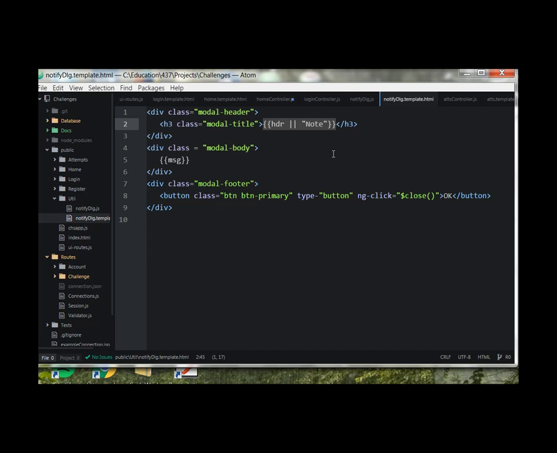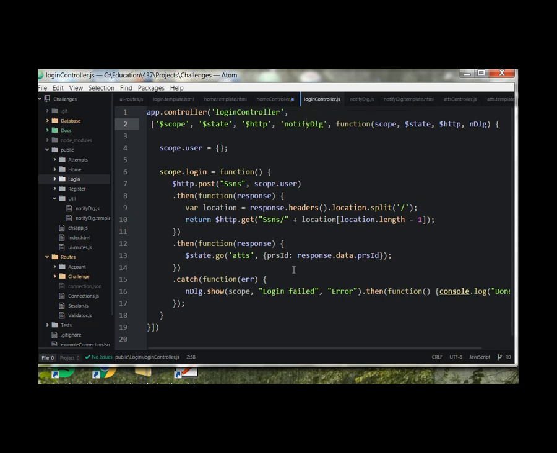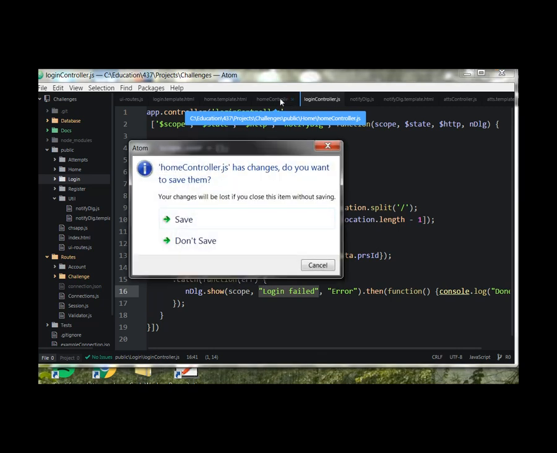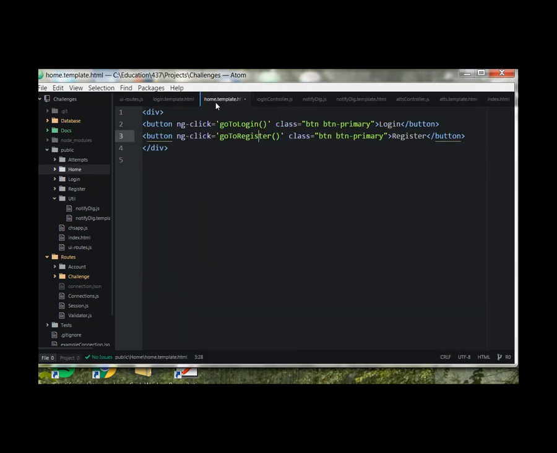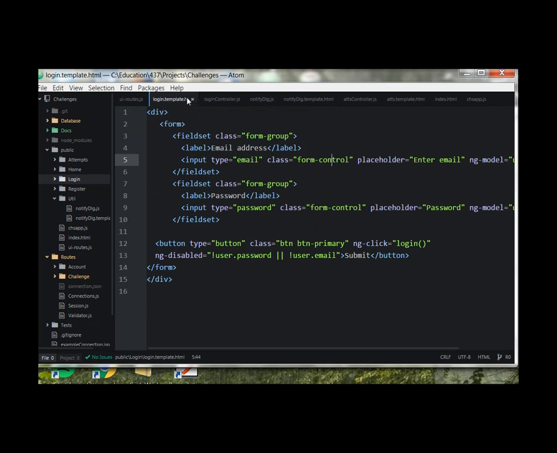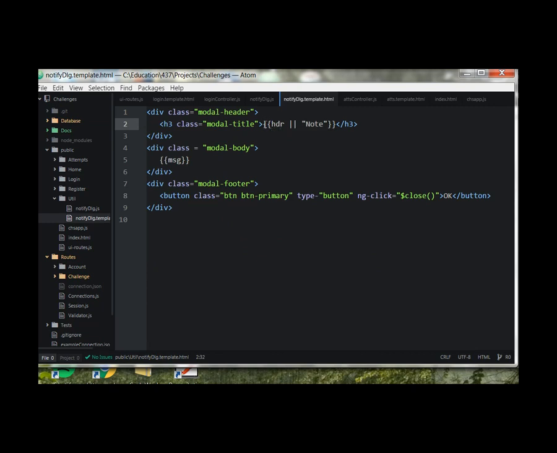It said error, if you noticed when I popped it up for the bad login, and that actually came from over here. When I did a show of the dialog, I passed error, and then the message in the middle was login failed. So apparently we're going to be getting that in some funny way because it's curly braced like that with two curly braces. Let's see here. Close this up a little bit. Save that. Sorry, I just want to get my tabs cleaned up a little here so we don't have too many things to go through. Okay. So apparently that's supplied in some weird way with curly braces, which we'll look at in a bit.